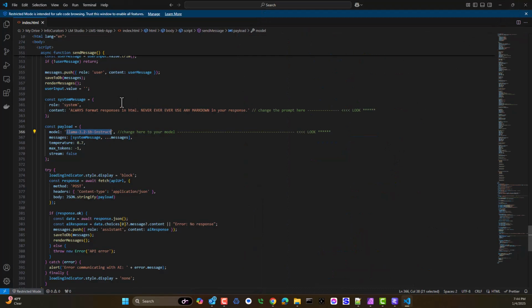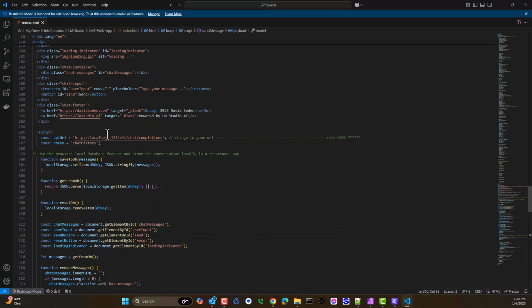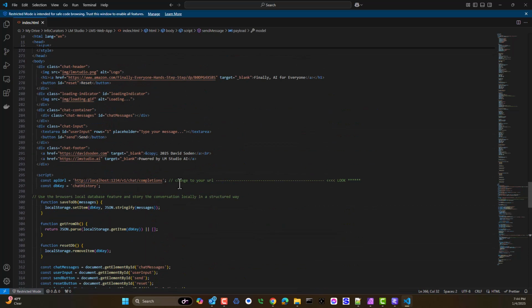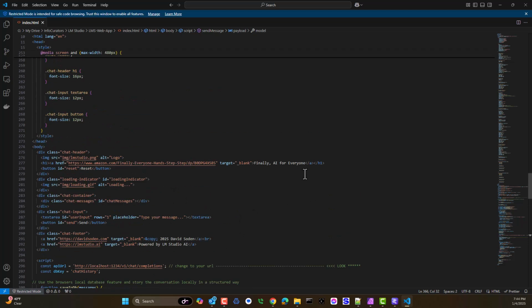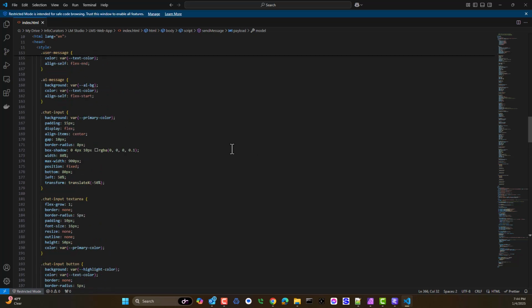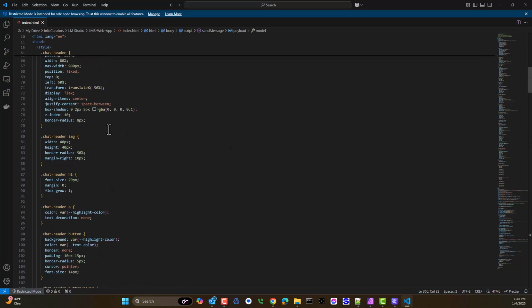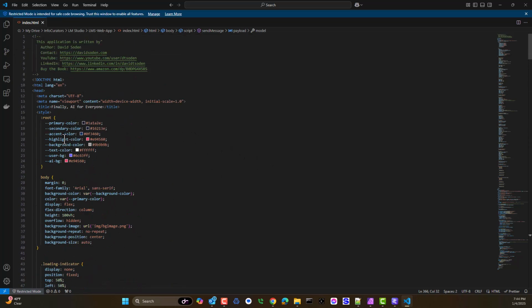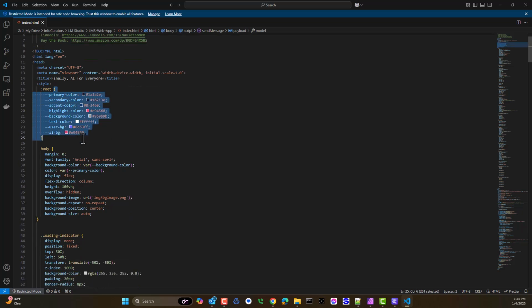Other than that, that's really all there is to change in this file. You can change the system prompt, optional. You can change the large language model, again, optional. And the other thing you can do here is change the URL, which is most definitely optional. And if you know code, you can go in and change the colors, change out the logos, and change all this stuff that is in the file. So have at it.